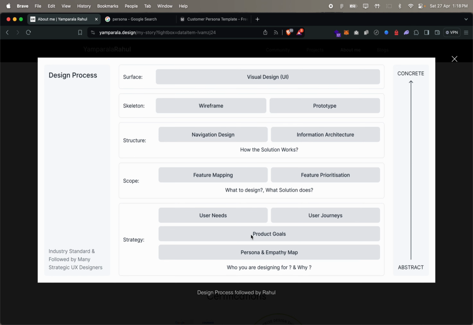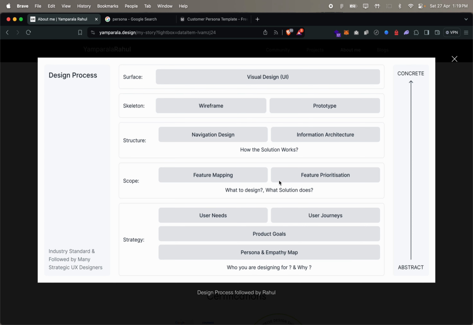This step is very important initially, because if we are not clear on what the user will be accomplishing in a particular application, and whether that is a goal from the business point of view, it will be useless, because at the end of the design or production, the business needs to make money. The business needs to get some result out of it. That's the reason we need to understand the product goal. So that is made clear in the strategy itself. This is the first step. Once this step is done, we'll go to the next step, which is scope.